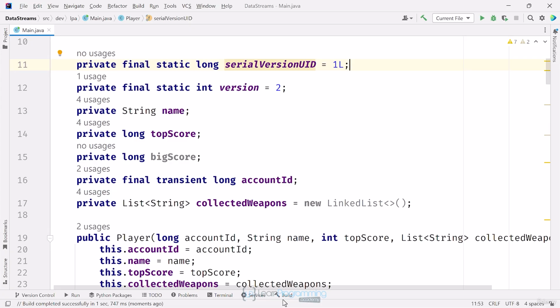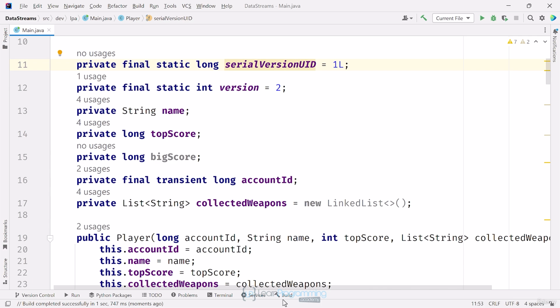Now, there are use cases where you might want to invalidate all stored session data like this. But if you hope to recover the data in the event of changes, writing your own readObject and writeObject methods is one option, although it doesn't prevent all invalid class exceptions. In fact, the only reason this example worked was because on the version 1 class of Player, the top score field was originally transient. If I had not serialized the Tim instance with the top score field transient, this code would have failed. Even though I'm manually writing this field out, Java's serialization checks still get exercised before the process runs, and this change, without the transient modifier, would still be an incompatible change. The serialization would have failed.